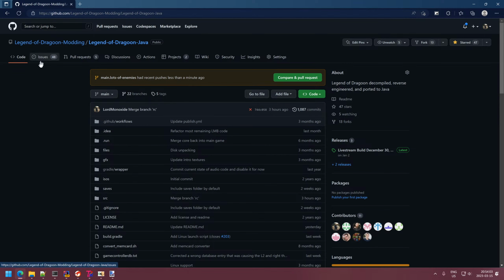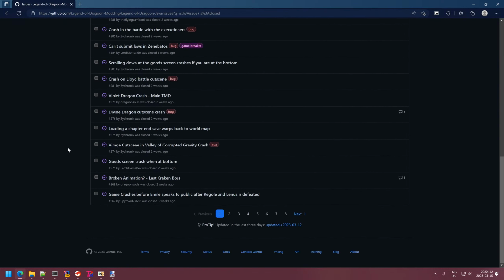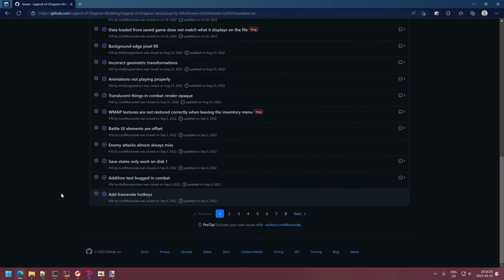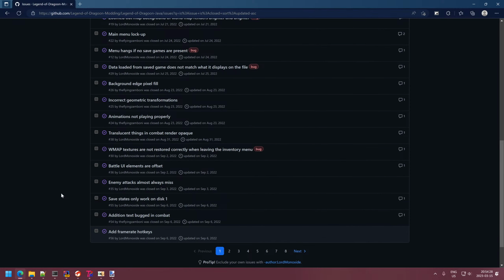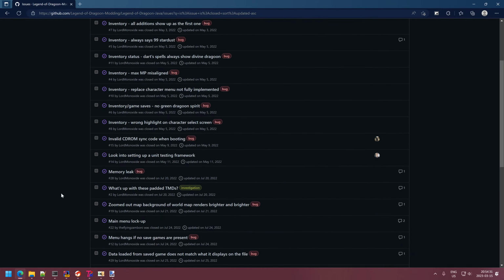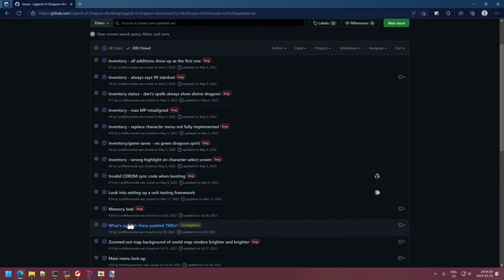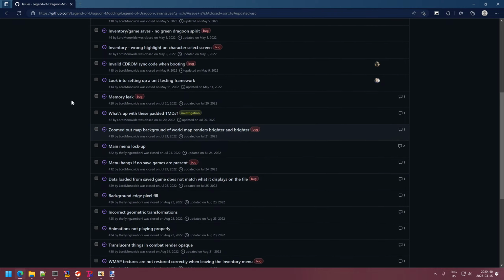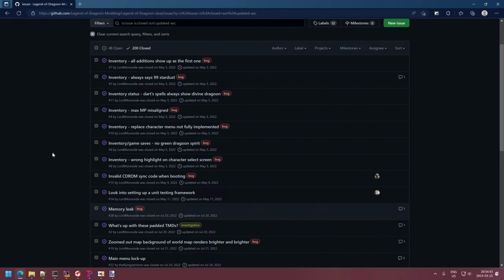How long ago was it that I stripped out the old rendering code? I doubt there's issues for that. It was a long time ago. Let's look at the least recently updated. Oh man, some of these issues are from so long ago, when we were just starting to figure out, like, there's some weird file formats here.